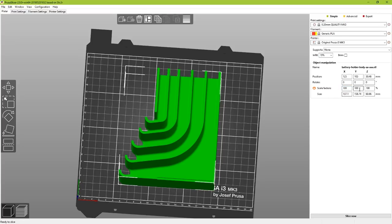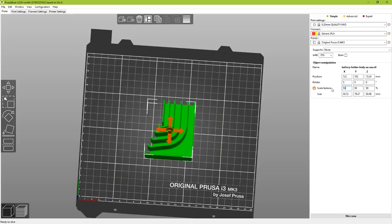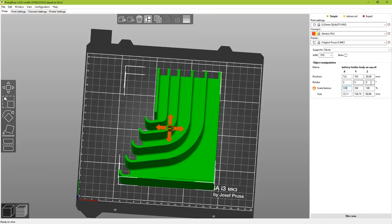Scale, again, is pretty easy. Scale it down if I want, go back up if I want. If I wanted to manipulate this on the Z and turn it around 180 degrees, I can do that, and it goes back to 0. I don't really like that. I like to see when it actually had changed.